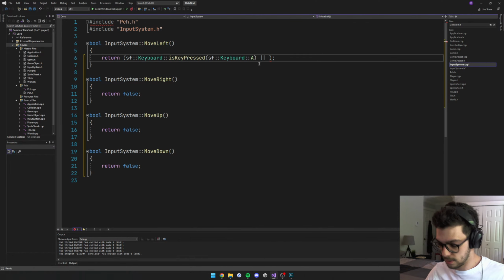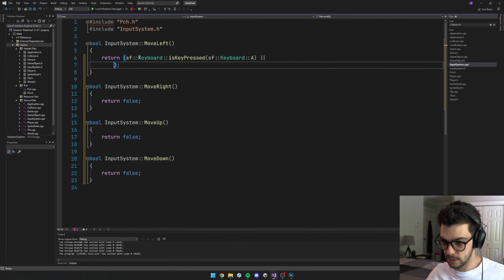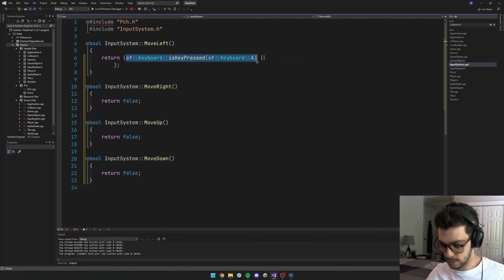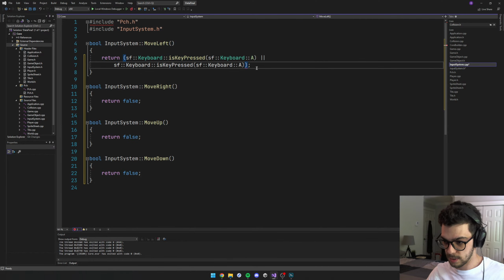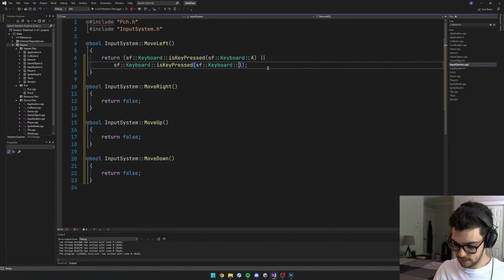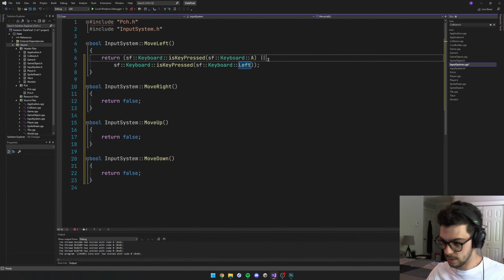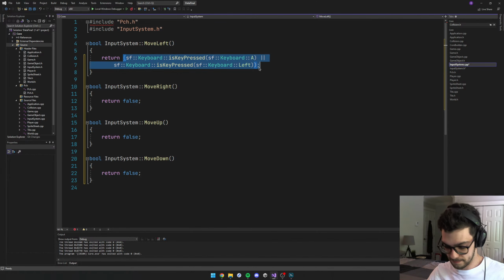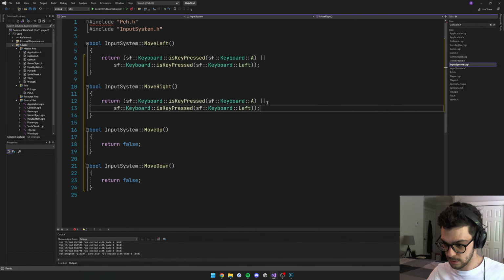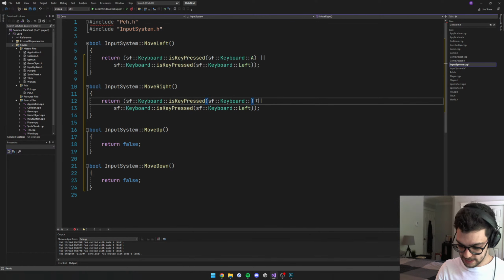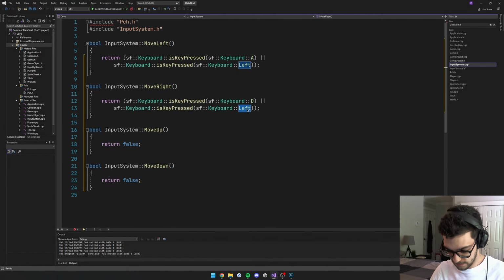So now I got my arrow keys too. Right is D, or right.